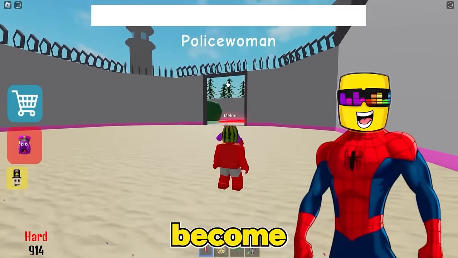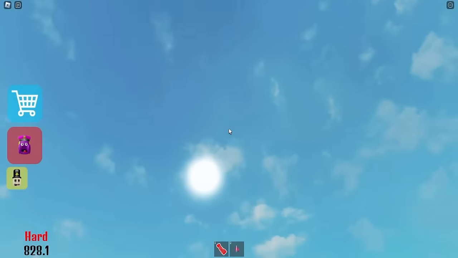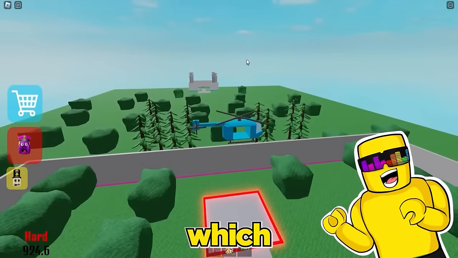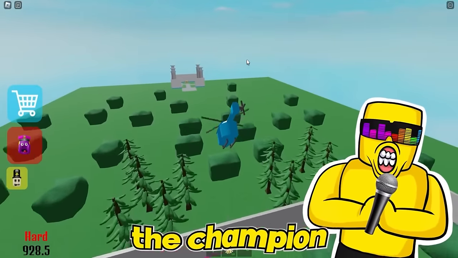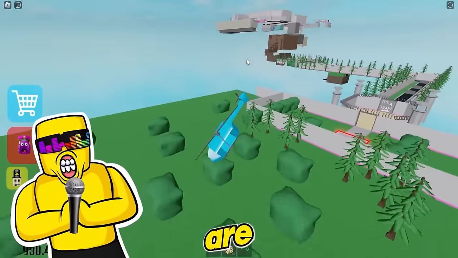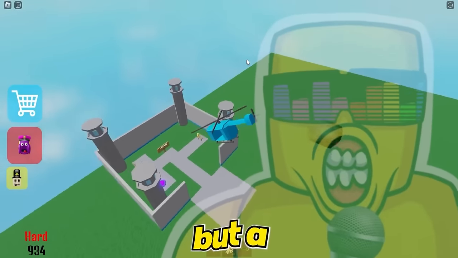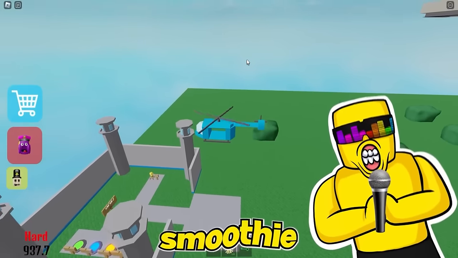And now I can become the real Spider-Man. I'm gonna Spider-Man over this wall and do, and I glitched the game again. I won. I successfully made it to the helicopter, which will take me to the victory area. I am the champion, and you are nothing but a juicy wonder melon, and I'll turn you into a smoothie and obliterate you.